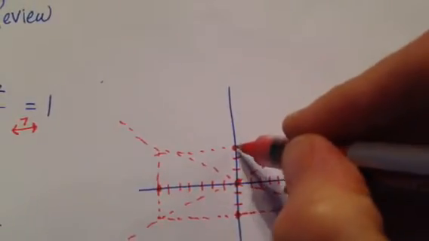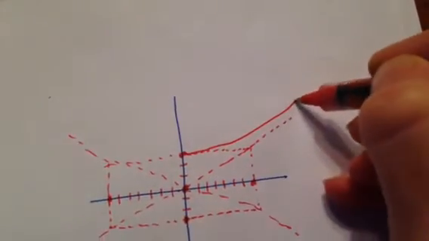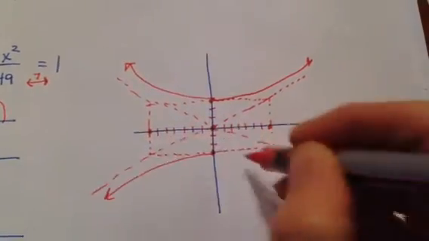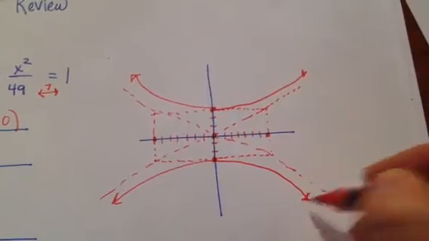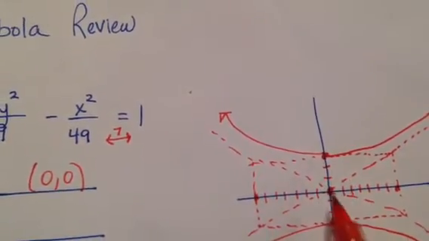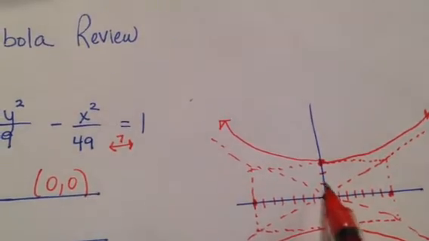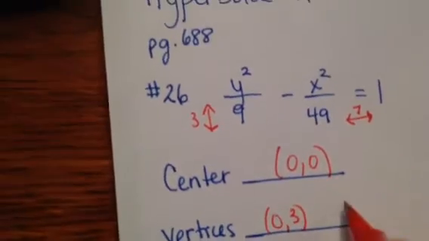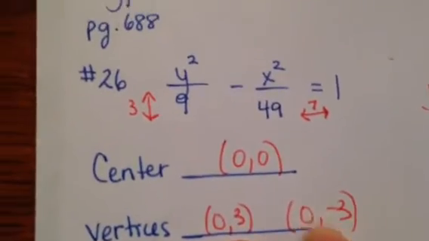So this point on your box is your vertex. So we're going to do this. Remember, those are an asymptote, so it should look something like that. Do the same thing down here. So it should look something like that. Okay? These points right here are your vertices. So notice that's the point 0, 1, 2, 3. So you have 0, 3, and 0, negative 3. You have two vertices. All right?